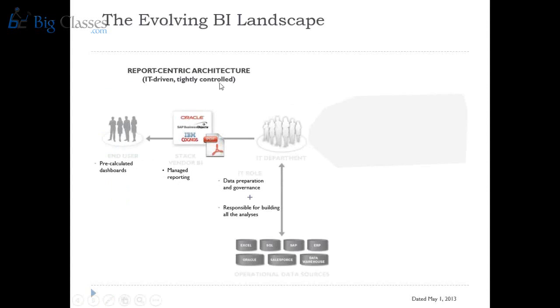So the BI space has evolved, right? I'm sure if you have already done research on what Qlikview is and what the business intelligence landscape is, or what the products available in the market are. Earlier it was all stack-based reporting, and even now, a few of the present solutions are highly dependent on the IT department. The moment you say a BI solution, everybody thinks it's an IT department solution or an IT department product. The IT team gets it, manages it, develops it, and the end user, your business user who is the consumer of data, has to depend on the IT department.